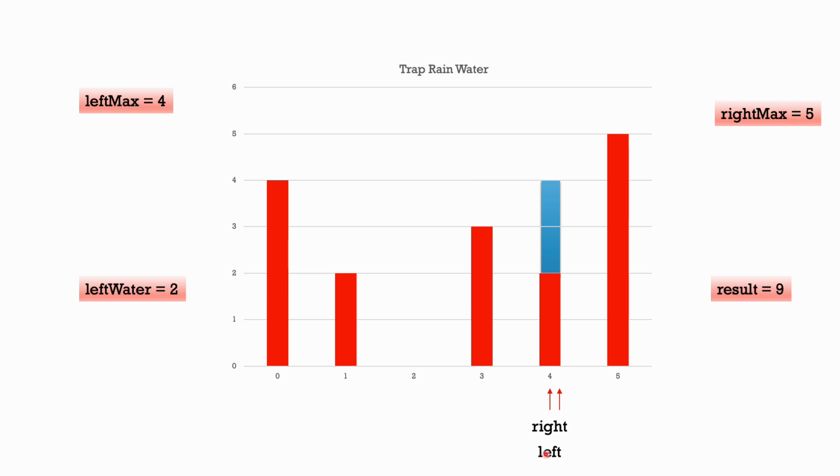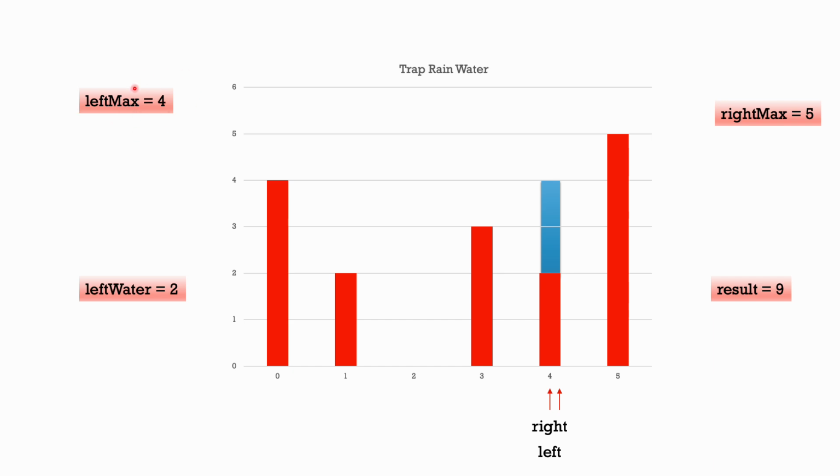When we do that, our right and left point to the same index, 4. Our left max is again less than right max. I forgot to mention, at every step, whatever data we are processing, either left or right, we are always going to check for the maximum element seen thus far. So our left max will store the maximum left element seen so far, and our right max will store the maximum right value seen so far.